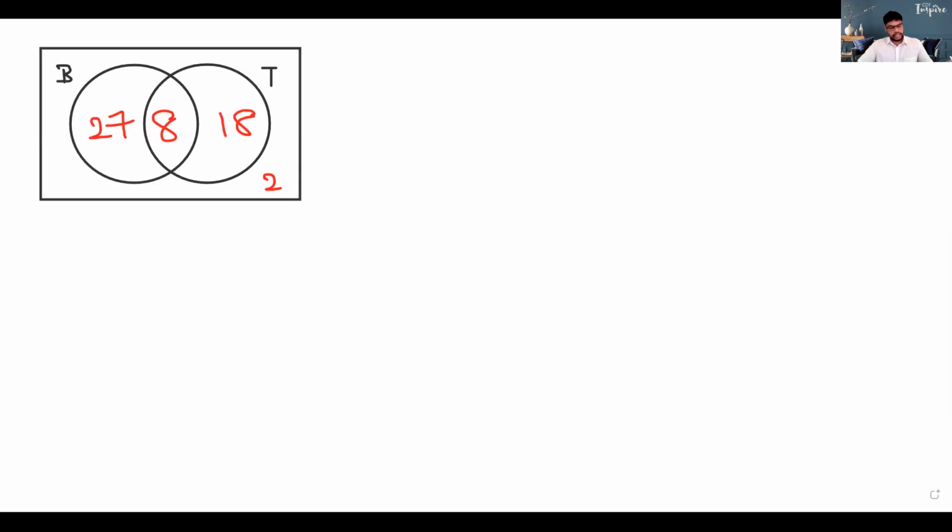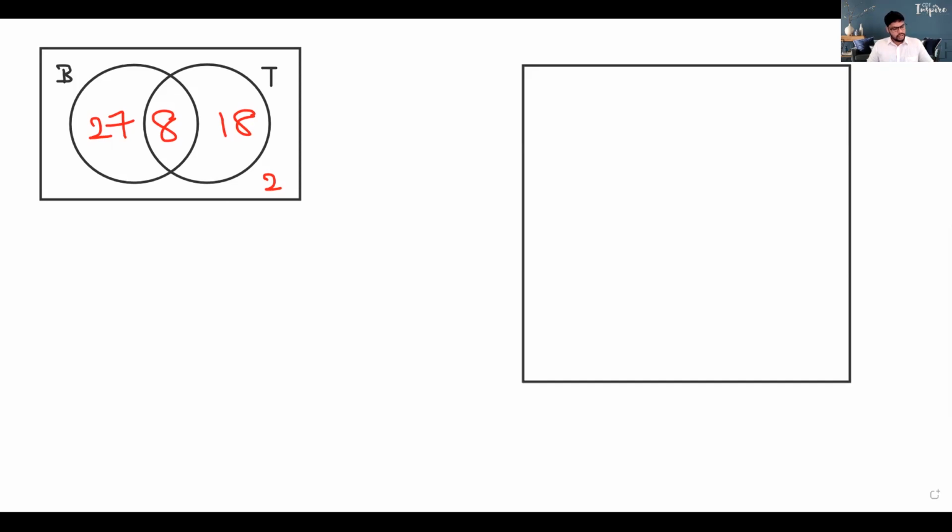So part B, children, they're saying that there were 24 males in the group. So now they're adding another subdivision. There were 24 males in the group. All of them ate bread and 5 of them drank tea. Redraw the Venn diagram and include this information. So children, to include this information, I am going to add another circle. Right? So I'm going to make this a 3-circle Venn diagram. So let's get the circles out first.